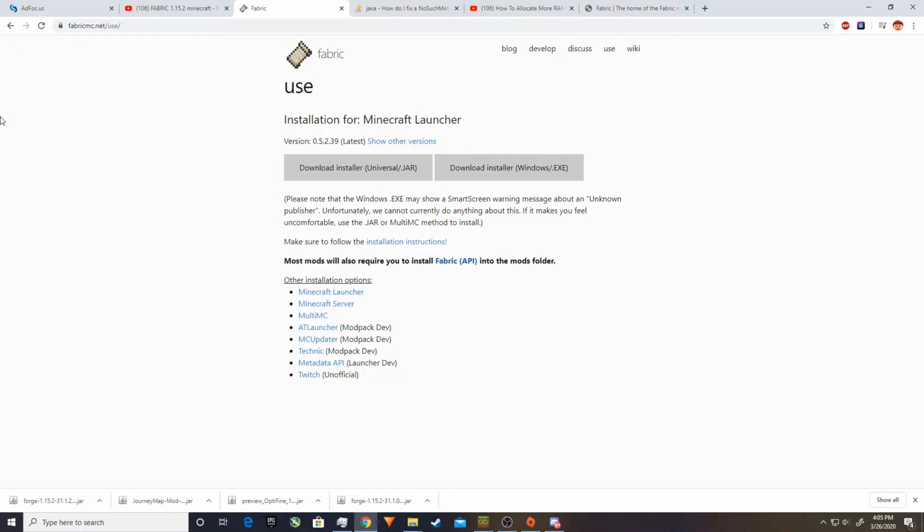Fabric is kind of an alternative mod loader for Minecraft, and while Forge has kind of been the standard, Fabric is kind of like an emerging mod loader, and it's actually what replaced the mod loader that came before that was for 1.13.